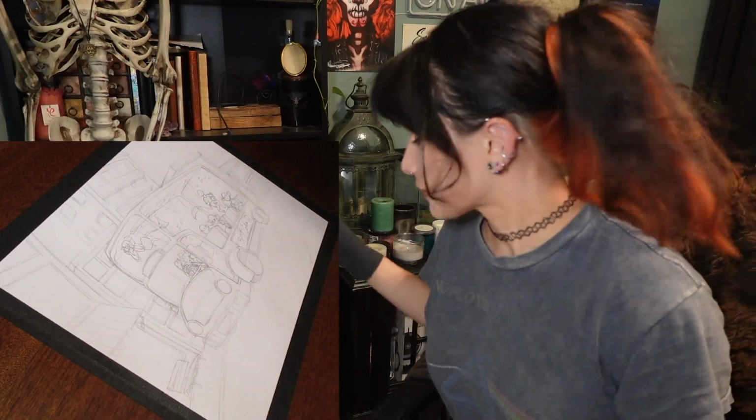All right, I am back with the finished sketch. It's the same night, look at me go. But I only have a little bit of time to get some recording done, so I think I could maybe outline or ink the bus itself, but I won't have any time for the background tonight. Either way, at least I'm getting something done. I got all my little swamp monsters in there. I think they're absolutely adorable. I added the little undersides of the water lilies and some fish in there as well.